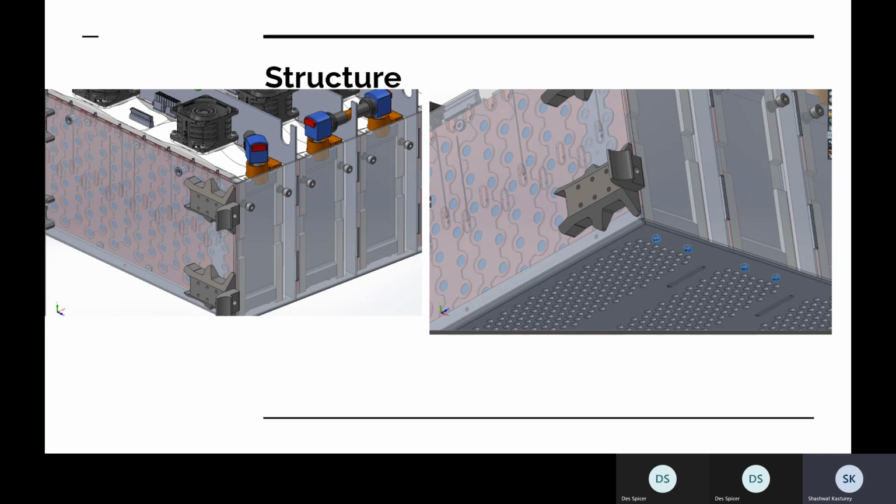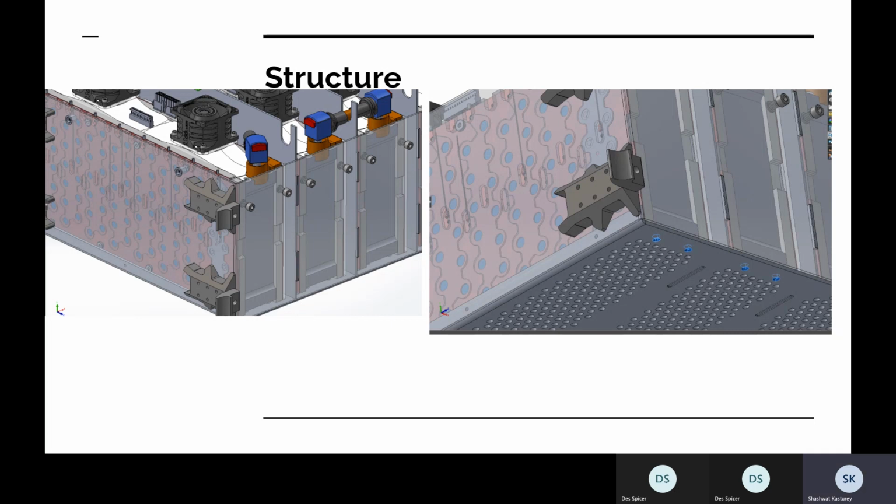There are 8 of these in total, and they just weld to the outer shell of the battery pack. The outer shell of the battery pack is 90 thou aluminum, 7075, I believe. It's all bent and welded together, with as few bolted connections as possible in this battery pack shell because we want to keep the weight low. And this is honestly probably a more structurally sound way of doing it, welding it all together rather than bolting it all together.